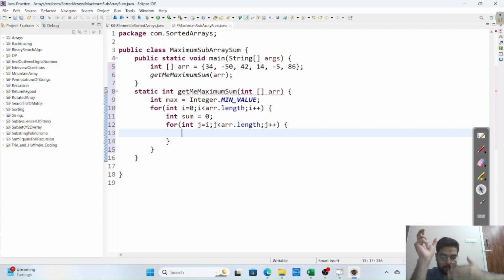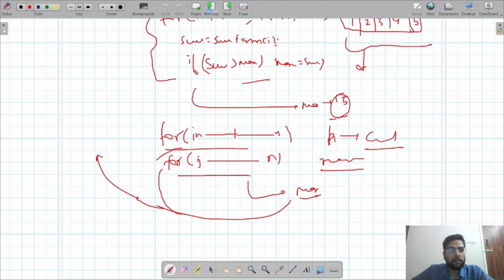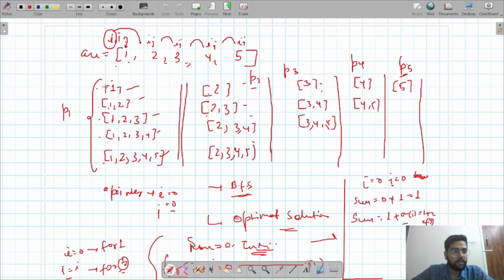Among them, we'll calculate the sum. If we get a maximum value greater than this max, then we will store it. Suppose we have calculated the sums 1 plus 2, 1 plus 2 plus 3, 1 plus 2 plus 3 plus 4, 1 plus 2 plus 3 plus 4 plus 5. So the sums were 9, 12, 13, 14 and 15.